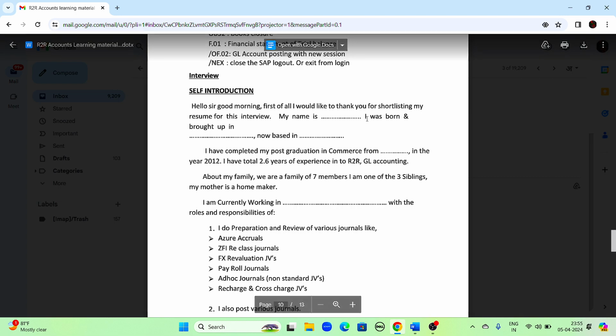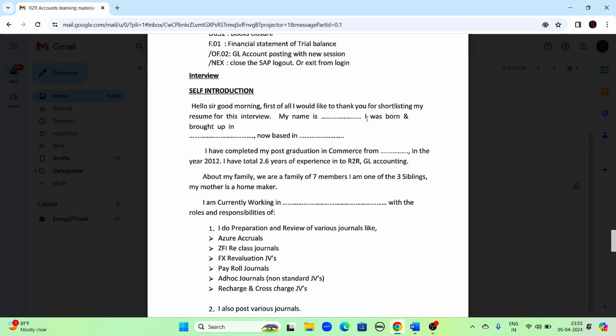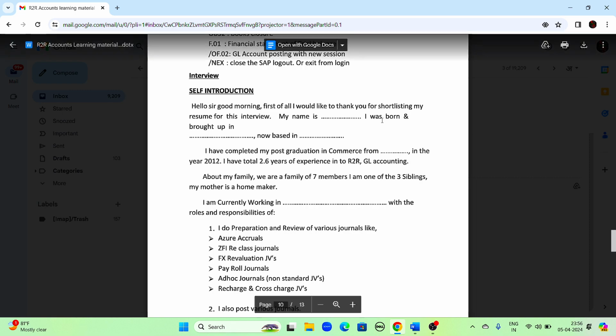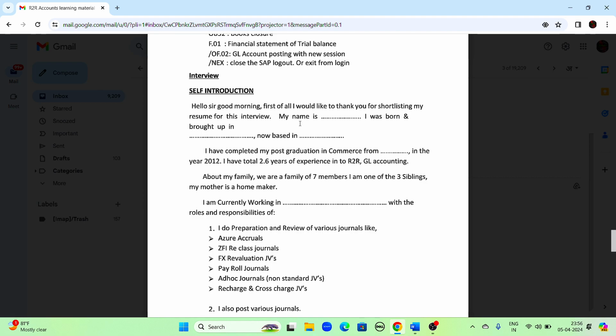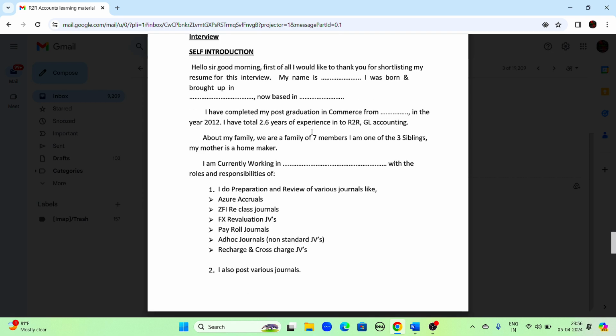I am basically from Belgaum district but raised in Bangalore. So it all depends on your current location or permanent address, so change it accordingly.